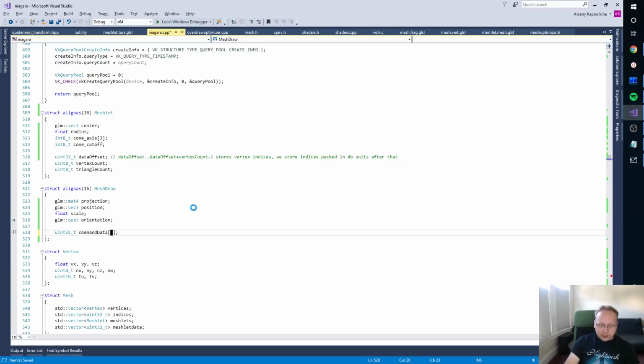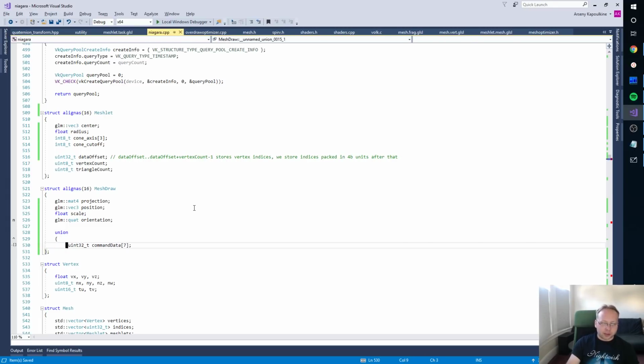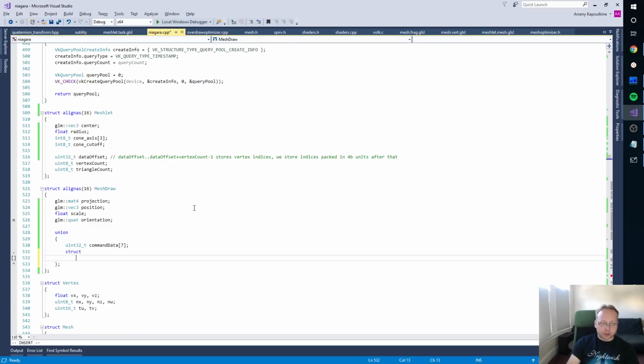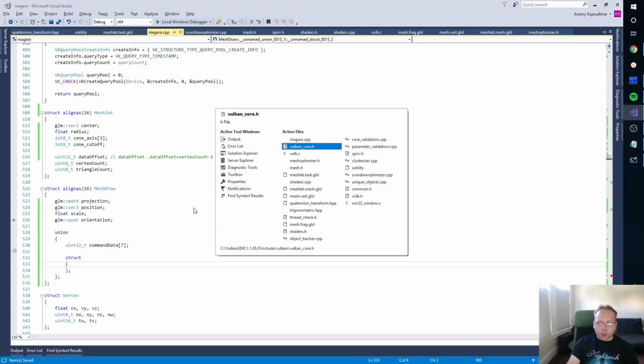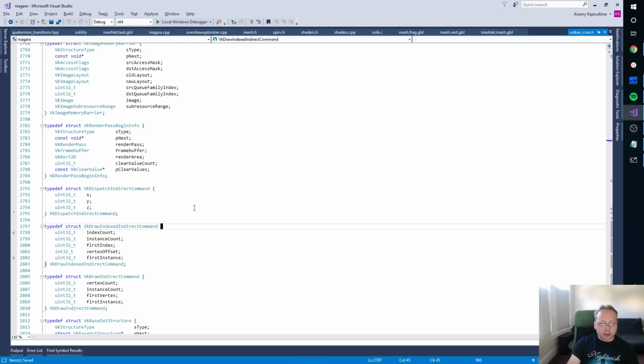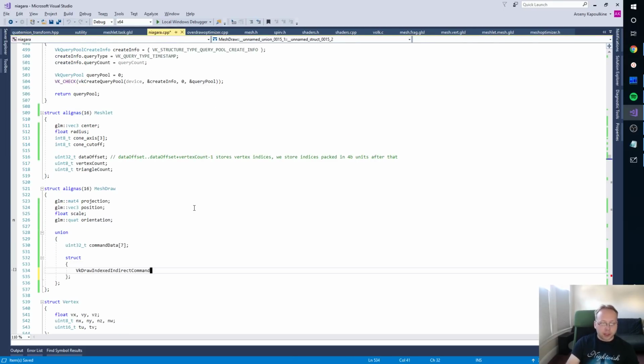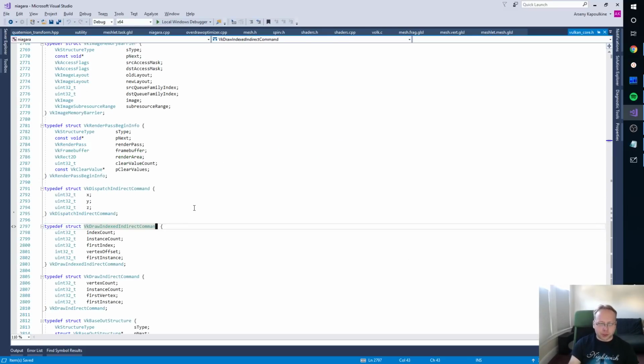So let's try this. Let's just say that it's 7, and let's make a union here on the C++ side, so there is a command data 7, and then there is the struct which contains this guy first. If you don't need these two rendering approaches to work concurrently, we don't need both, but I want them to still work concurrently.